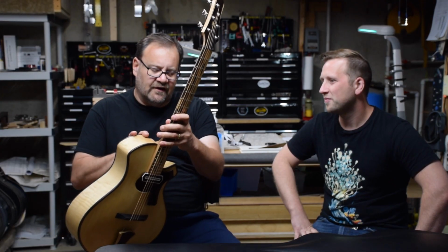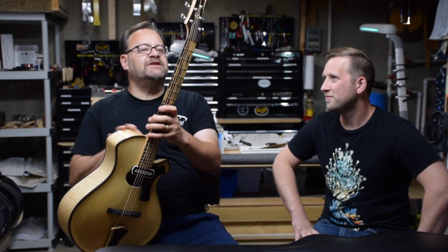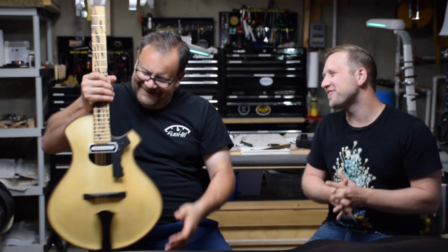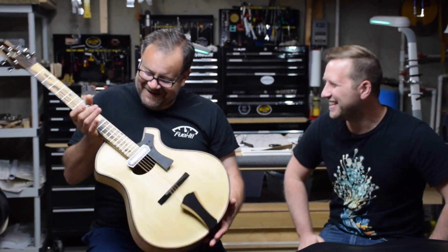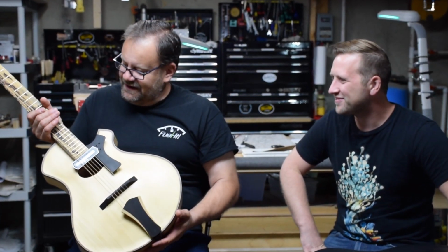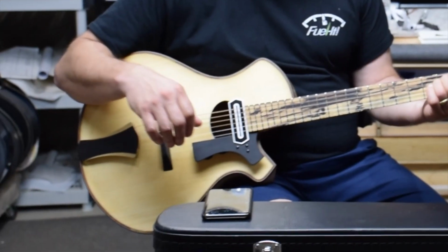Plus, to figure out all of this stuff and actually end up with a guitar that works is no small feat. It's been strung up for a couple of weeks now, so I'm going to assume it's going to continue working. Oh, yeah. I have no qualms. I've banged on it a bunch. That's a surprising amount of bass.